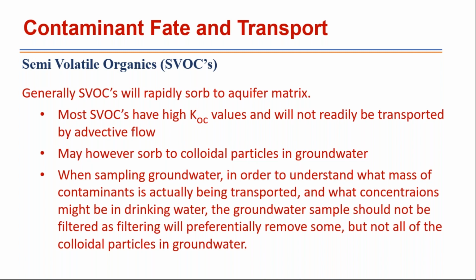So when you're sampling groundwater, you do not filter them if you want to understand what risk there is. Because if you filter the sample, you're going to preferentially remove some of the colloidal materials, clay and other materials. And then you won't really understand what your risk is or what's there or what's transported. In fact, this is why the EPA originally came up with low flow sampling back in the late 1990s, because it was thinking more about metals. It's also the case for all organics. You do low flow sampling, and that way you won't get the big pieces, but you will get the colloidal particles, and you understand what's flowing in the groundwater. You also get some source of colloidal particles of volatile organics too.